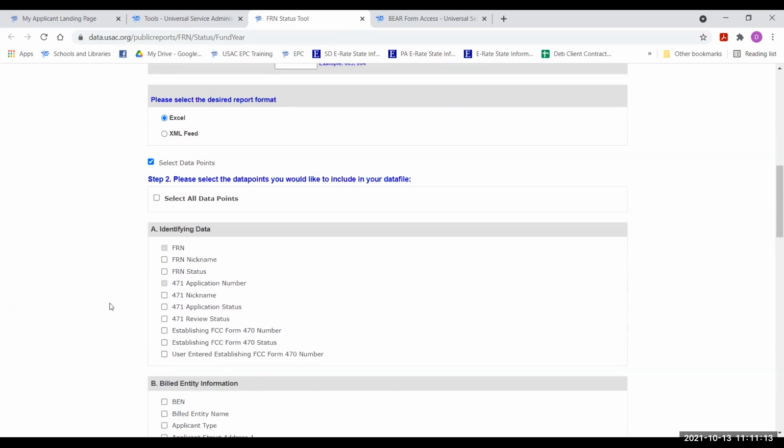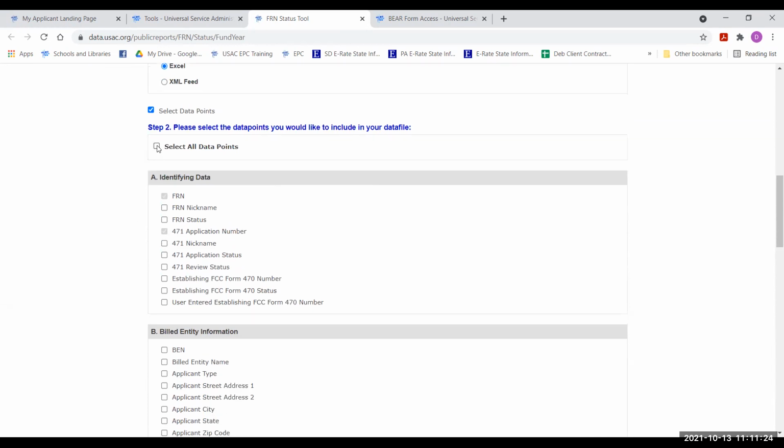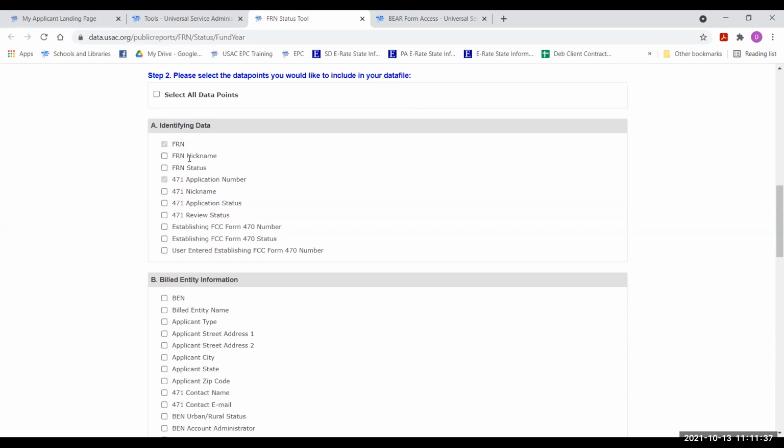points. And instead of me filtering, I could just select all of them. I like to try to zero in on the specific data I'm looking for. So you could either select all and filter, or if you know exactly what you're looking for, you can choose the specific fields. Like I don't want the nickname here because that's just going to take up space and it doesn't really help me figure out who's been funded or who needs to do different tasks.